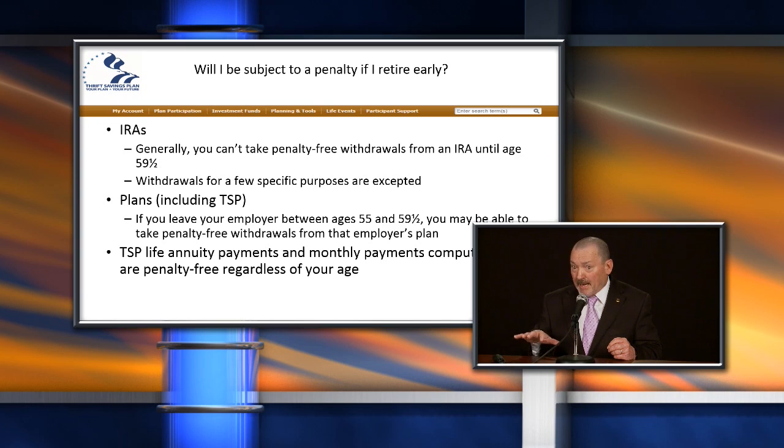Now that comes with some complications. You want to make sure that the option is going to work for you for a longer period of time. You have to stick with it until you're 59.5 and for a minimum of 5 years. Otherwise, the penalty kicks back in. But if you're sure that option is going to work, you could start penalty-free income payments at any age.